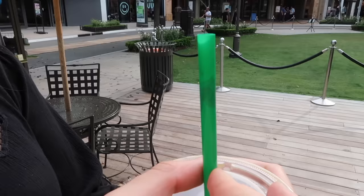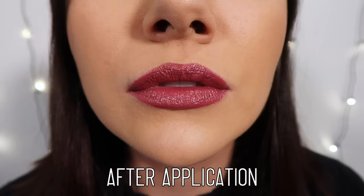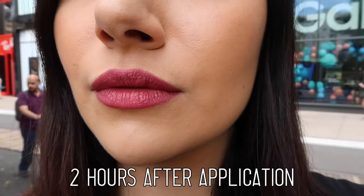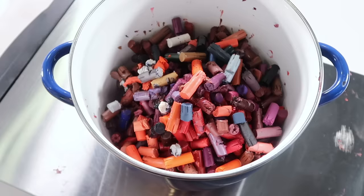So after swatching all of our creations, we did our usual full wear test with the Mega-Franken CVS, just to see how it would perform throughout the day. We did an initial transfer test, found a few color dupes at the NYX store, and finally did a taco smudge test. I think the Franken-CVS creamy top layer faded away really fast, leaving my lips sort of stained and glittery. But this under layer of the lipstick barely moved throughout the day, despite some aggressive taco eating. So I was pretty pleased with how it performed. And so finally, here are my lips now, eight hours later. I guess we've arrived at the end of our day of wearing the Franken-CVS, and also the end of our drugstore Franken-Lipstick adventure.